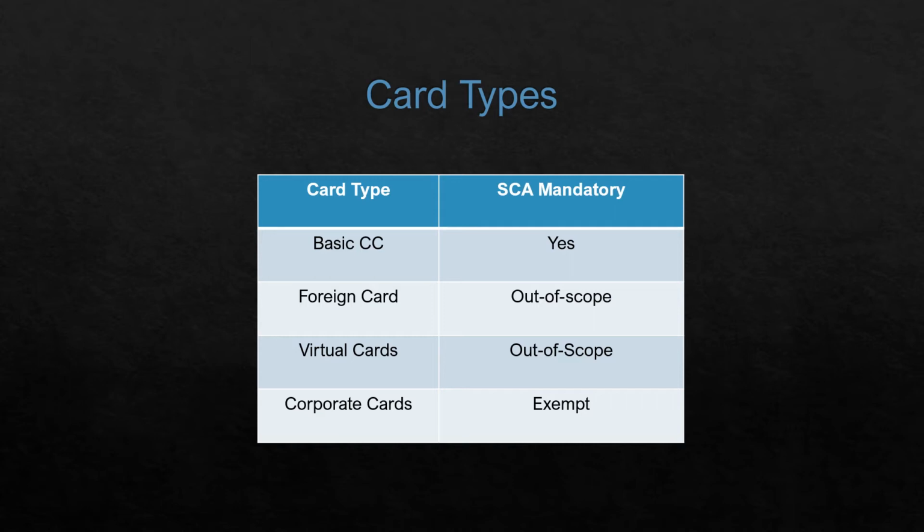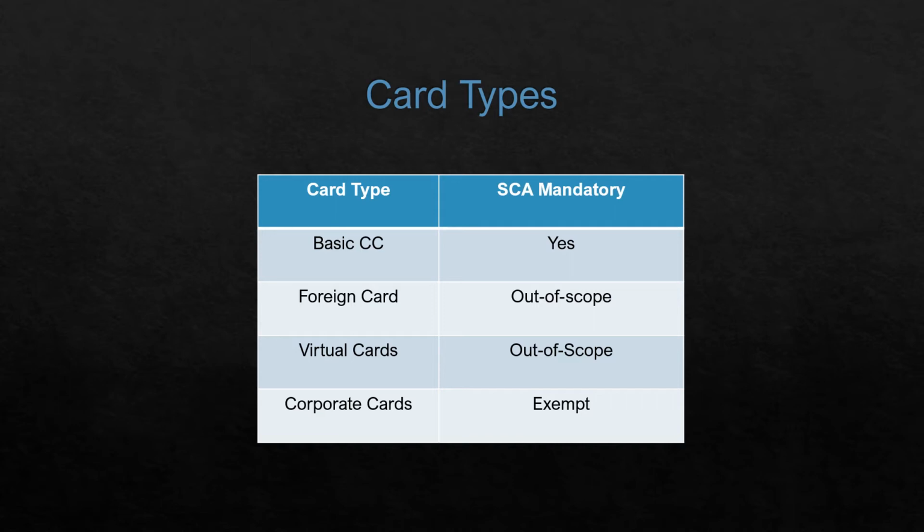So while we make the transaction, we are actually not exposing the real credit card number. These cards are considered to be pretty safe, and that's the reason SCA says that these cards don't need to follow the SCA compliance policies. They are out of scope and they can work without any 3DS mandate.